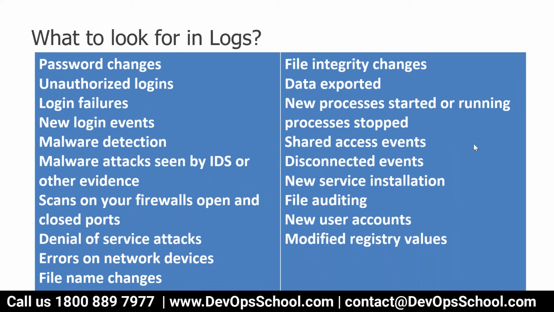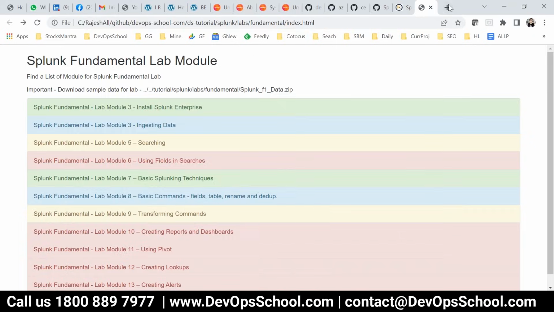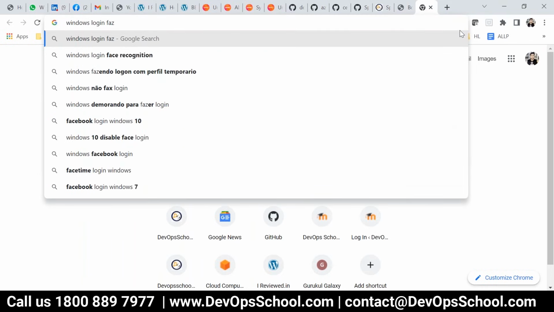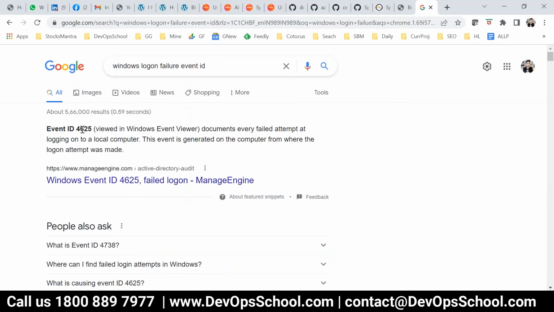There will be event codes for failure and such. Correct. So there'll be one event ID, for example, for the Windows login failures. This event ID you have to know: 4625. Now you will come to know, okay, this is the event ID. So in my logs, whichever Windows logs, wherever this event ID 4625 is, I should get it. And after that, you can process filters and all.